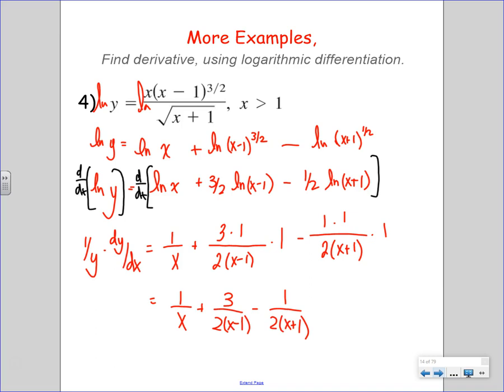How do we get dy dx alone? Multiply by y. What we do on one side, we do on the other. To finish off and get dy dx, I'm just doing this because this is what they almost always do. At the very beginning, it was only in terms of x. At the end, they only want it in terms of x. So we're just going to substitute in who y was.